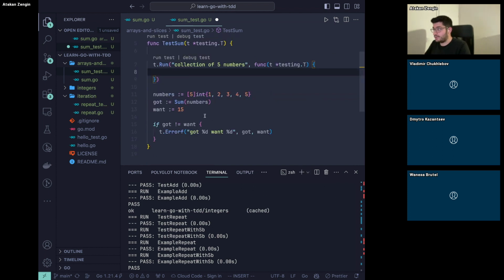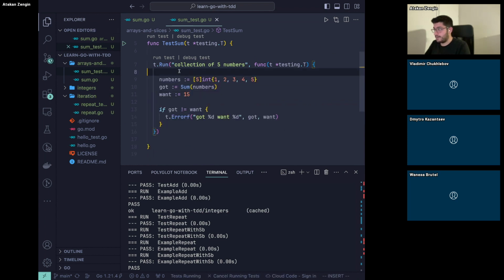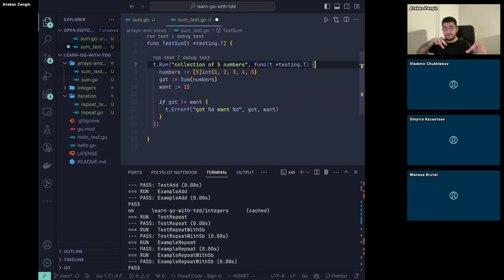And what I want to do is I want to get all of this there. Okay. So I'm going to run this previous test that I wrote as a subtest inside this test sum. Okay. And you may ask, why the hell are we doing this? Like, why do we have subtests at all? And this is used especially in property-based testing, meaning that, let's say, giving different inputs into the same function, okay? And because different inputs may result in different outputs.